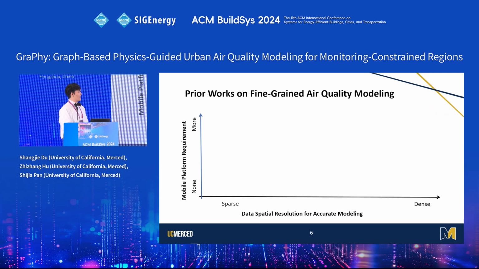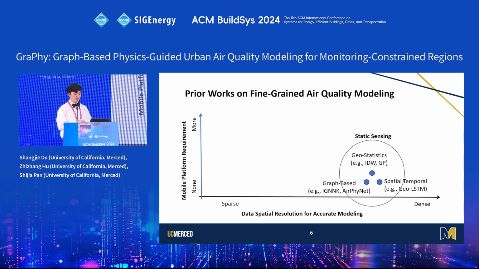All right, so let's look at how other people tried to solve this. They basically tried to get the fine-grained information through interpolation. There's a group of these works that use stationary sensors from existing sensor networks to spatially interpolate air quality. These include geostatistics models, which try to use additional geographic information, spatial-temporal models, which use both the spatial information and also historical time series data of these sensors, and also graph-based methods. However, because most of these methods are purely data-driven, they require a large training dataset. For sparse deployments, like in my area, Central California, getting a lot of information is very difficult. There's low data availability.